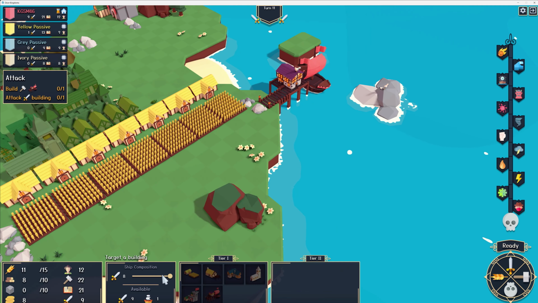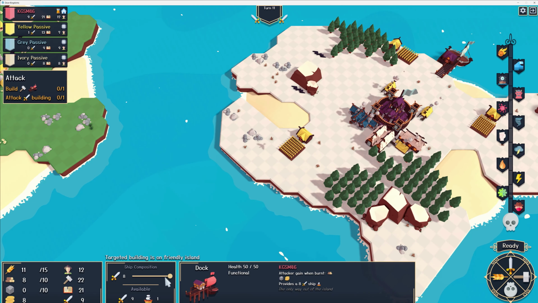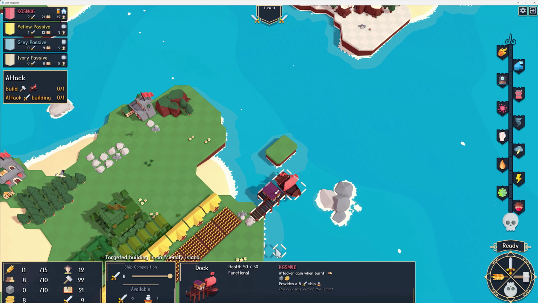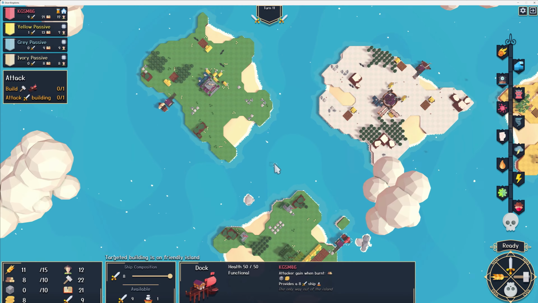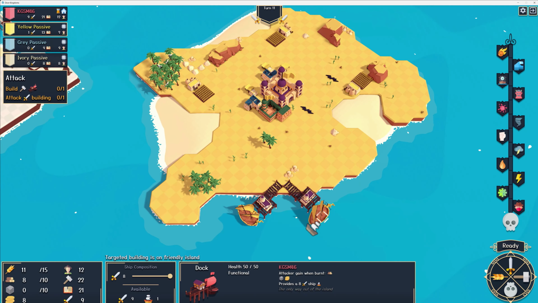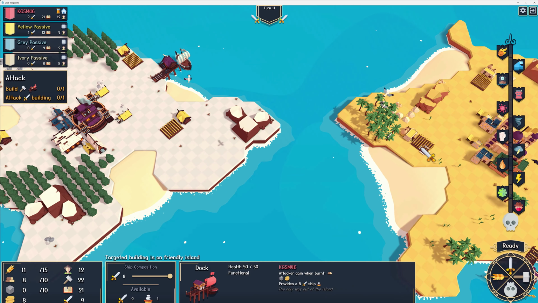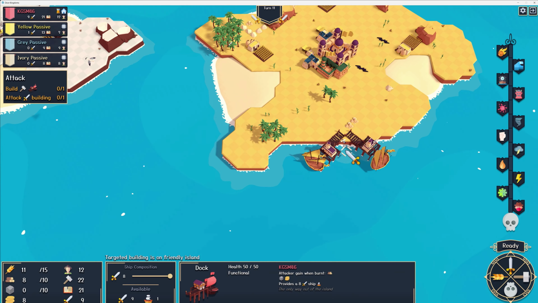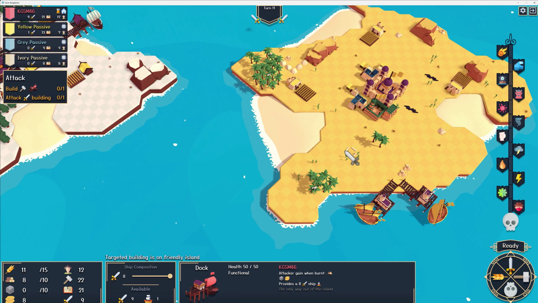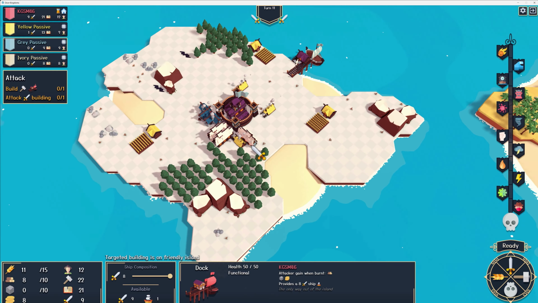Attack a building. Pretty sure I can attack a building. Can I just grab that and... How does that work? On a friendly island. Okay. Yeah. Alright. So you just highlight over the building. So this is a friendly island? No. Yeah, so that one there. But yeah, let's attack here.